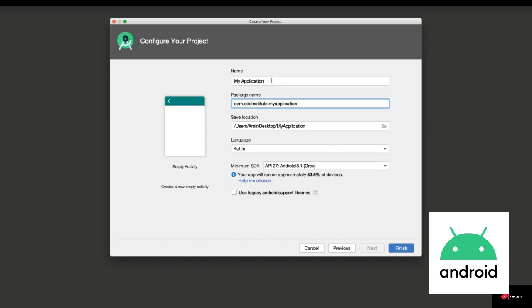In my experience, I have found Pixel 2 to be one of the better testing virtual devices. So if you want to just follow along with me, you can use that one. So you choose the device you'd like to use for a test. Let's say Pixel 2. I'm going to hit next. And then the next thing you have to do is decide which version of Android you want to try on that device.